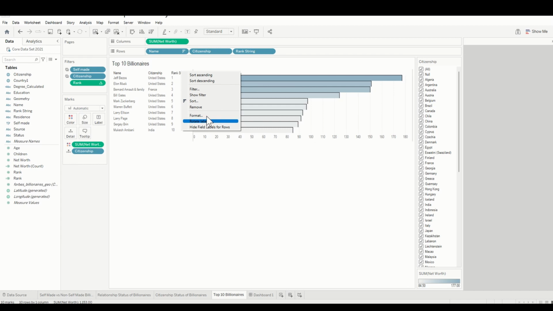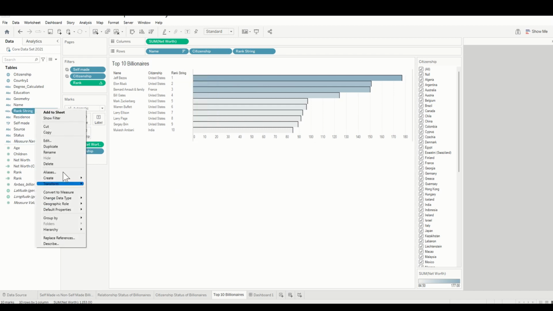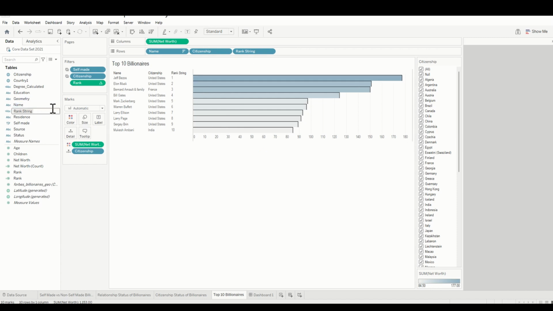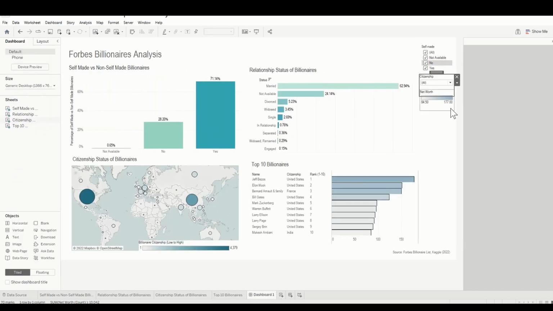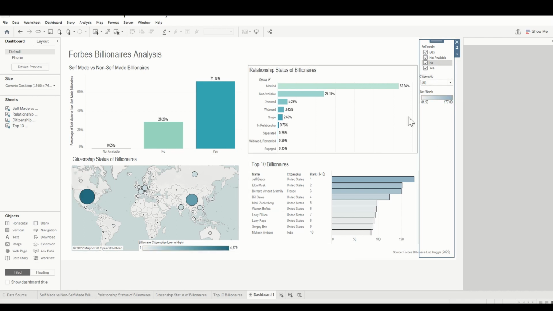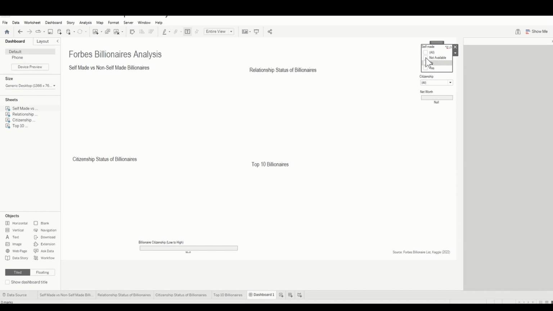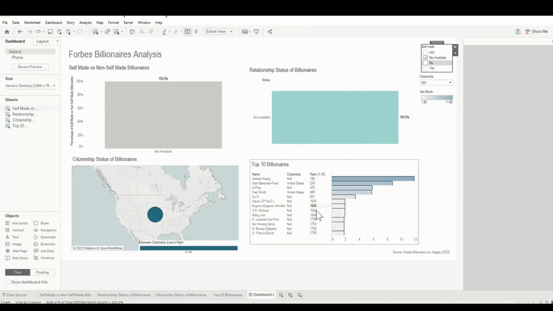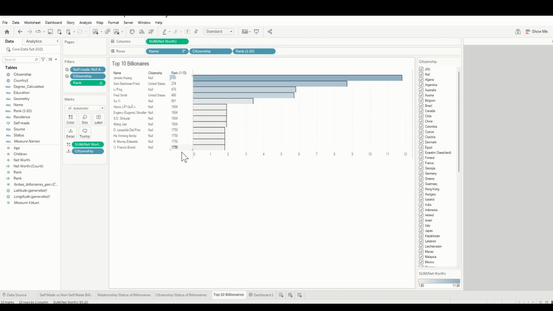So let's call the rank string, let's rename it for the purpose of this, so let's call this rank 1 to 10, right? And then essentially what that very quickly gives you is the overall view of things, right? So now if we look at not available, you still have these 1 2 3 4 5 6 7 8. So I think what's happening now is it's showing the overall rank, it's not showing the rank from 1 to 10. So let's just fix the formula.